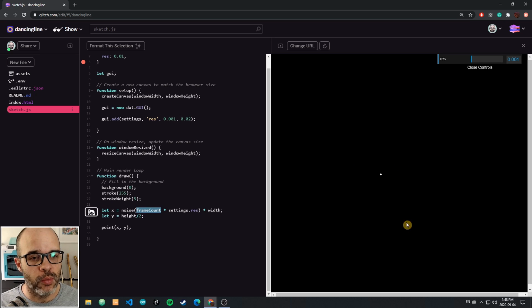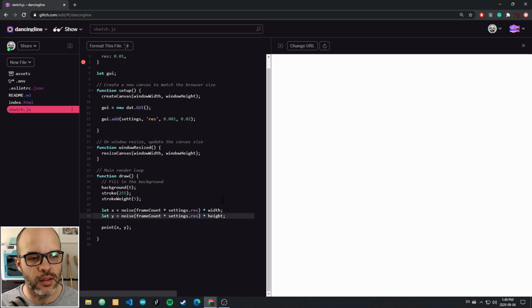It would be nice now to be able to animate this point in 2 dimensions, not just along the x-axis. So one way that we can do this is we can just sample the noise just at a different spot, right? At a different point further down the road by adding an offset. And here's what I mean by that. So we're going to make y equal to, so the same thing here. I'm going to copy and paste. Okay. So we're going to make y equals the same thing, except here we're going to multiply by height in case we don't have a square canvas.